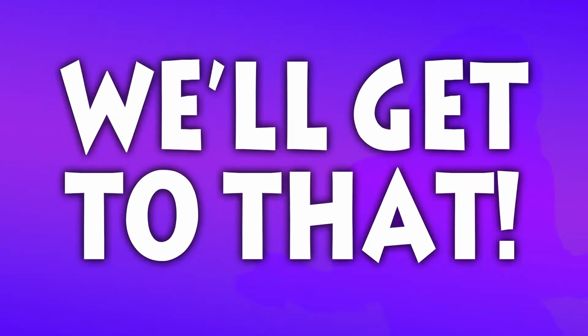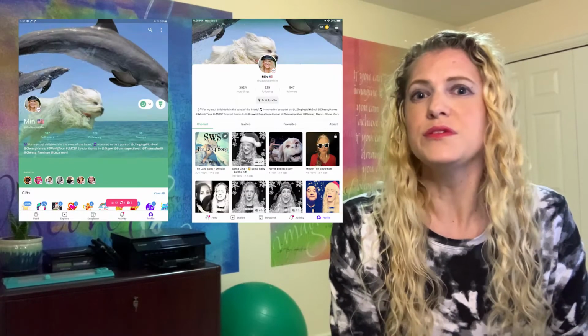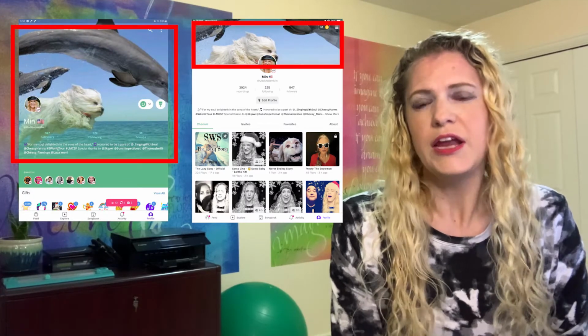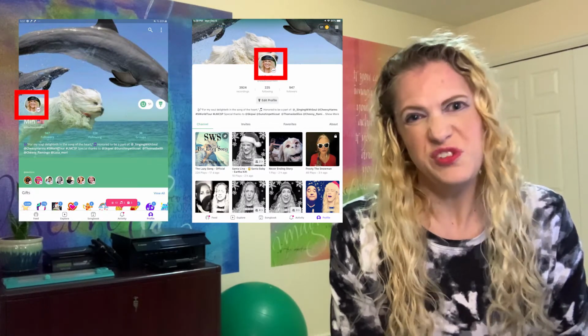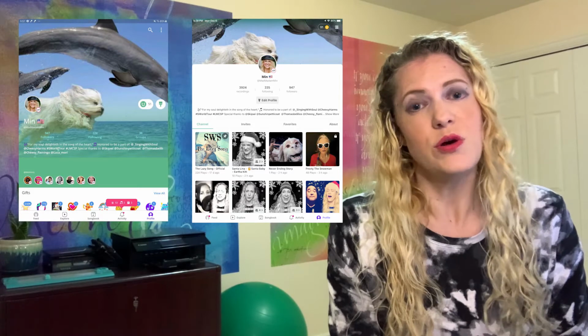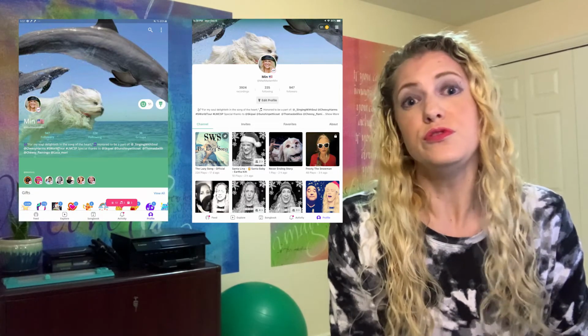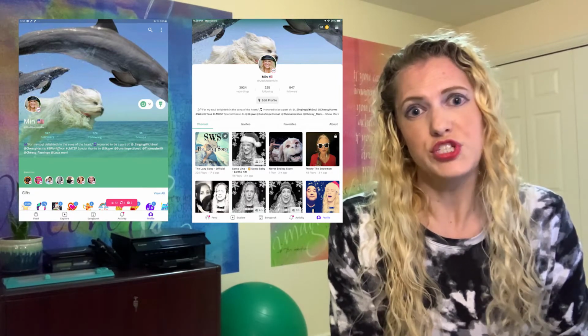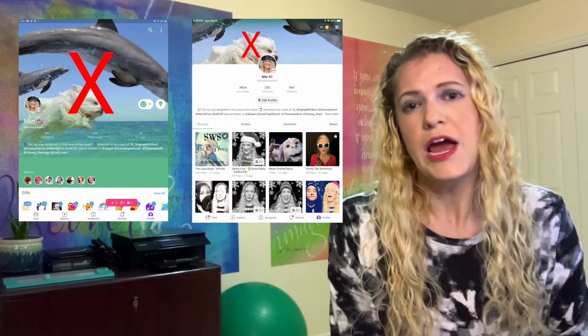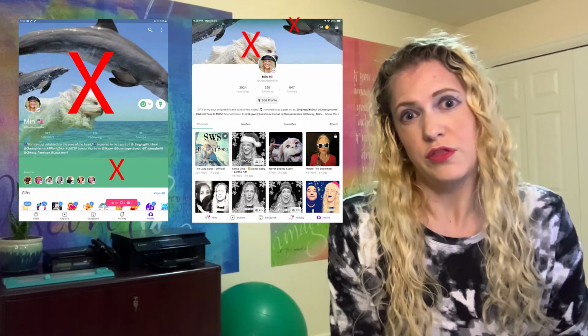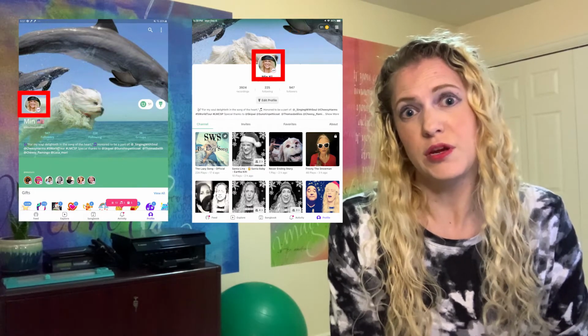I think one of the most common questions asked is how to change your profile picture on Smule. So your Smule profile appearance includes 3 things. It includes the background photo or picture, it includes your profile picture, which is usually your face, and also a theme color. Now for those who do not have VIP, they're not going to be able to change the background photo or picture, and they're not going to be able to change the color of their theme, but they can still change their profile picture.